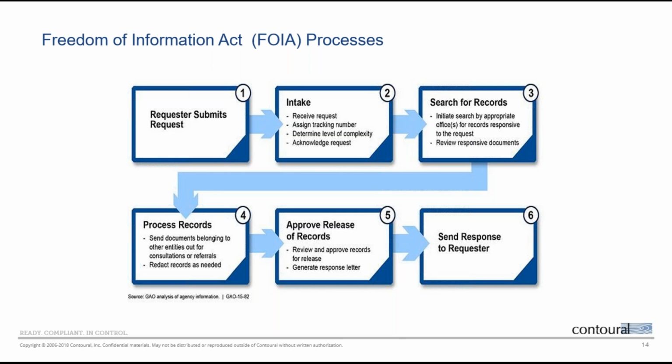Tom, let me just add one quick comment on this slide. By the way, if you face either state or local sunshine laws or public records requests, this is the FOIA. This is for federal agencies, but very similar laws, a lot of similar processes if you have either state or local public records, your public sector organization, you have to find it. So FOIA is for federal. A lot of times we talk about FOIA, what we really mean is a sort of a catch-all for all the public records laws out there.